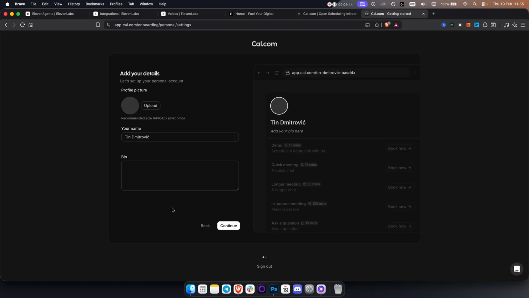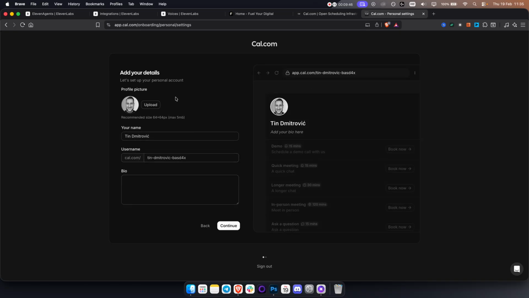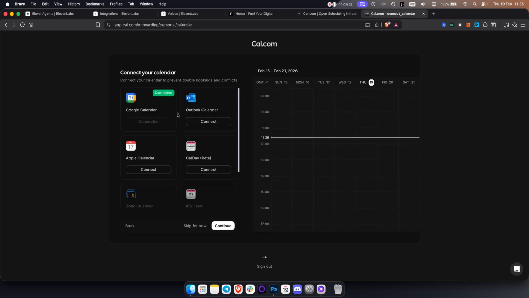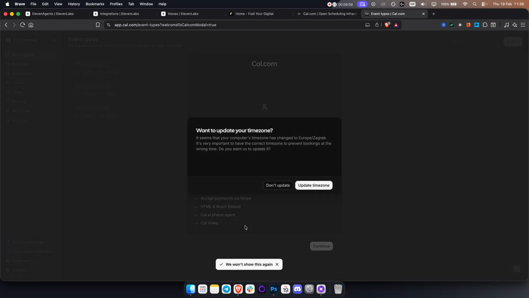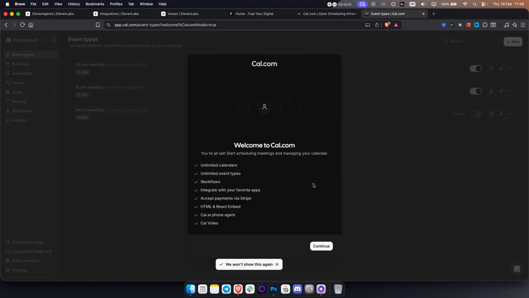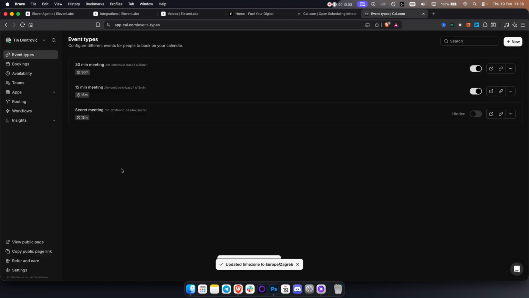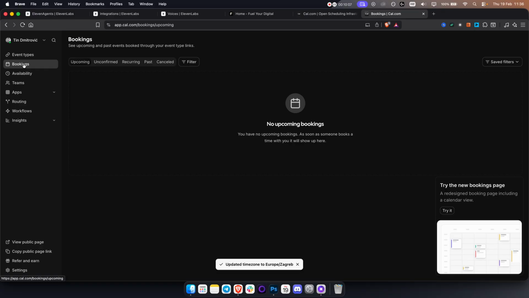And if you want to update your time zone, update it, hit continue, and that's it. Now, here is where you can see bookings. This is a very clean platform. I really like it. And you can add your teams here as well. A lot of different stuff, but what we want to do is go back to our integrations and hit connect. Okay, we actually need the API key for this. So let me show you how you can do this.